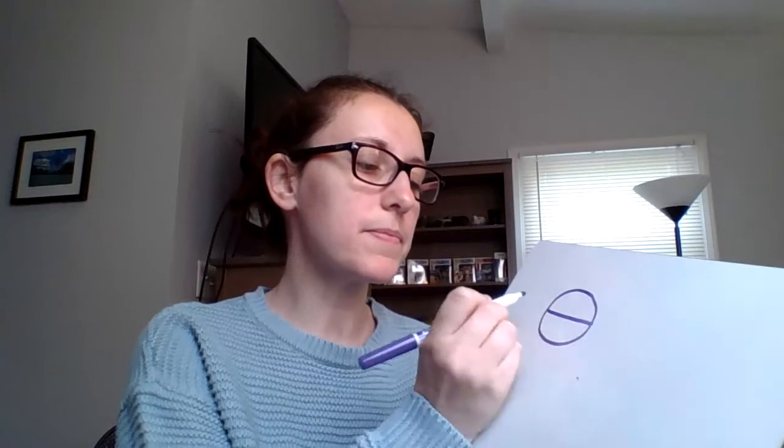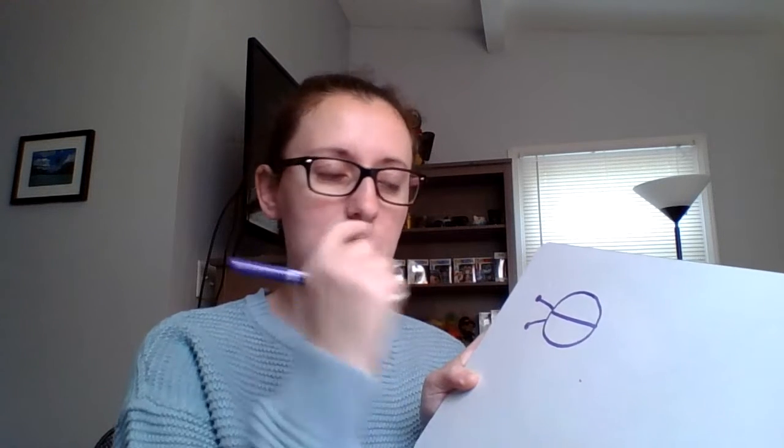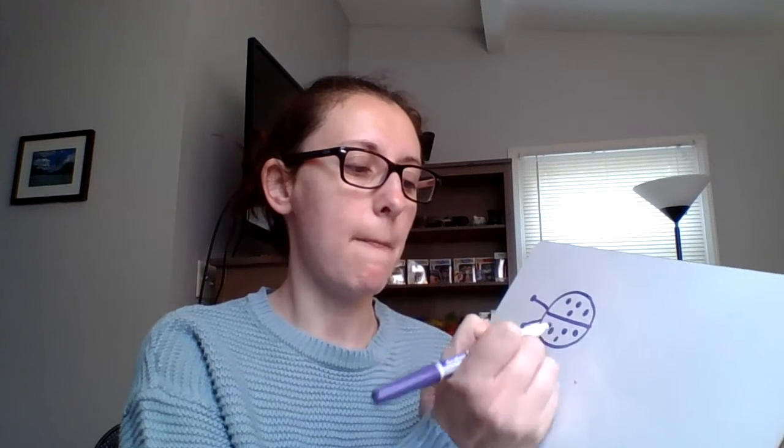And the way it works is each time, say we have a picture and we need to count how many there are. So, if we have, let's say, a ladybug, and on the ladybug, there are some dots. If it says to count the dots and to tally them, we have to make a tally mark for each dot that there is. But there's a special rule when it comes to tally marks and how we write them.